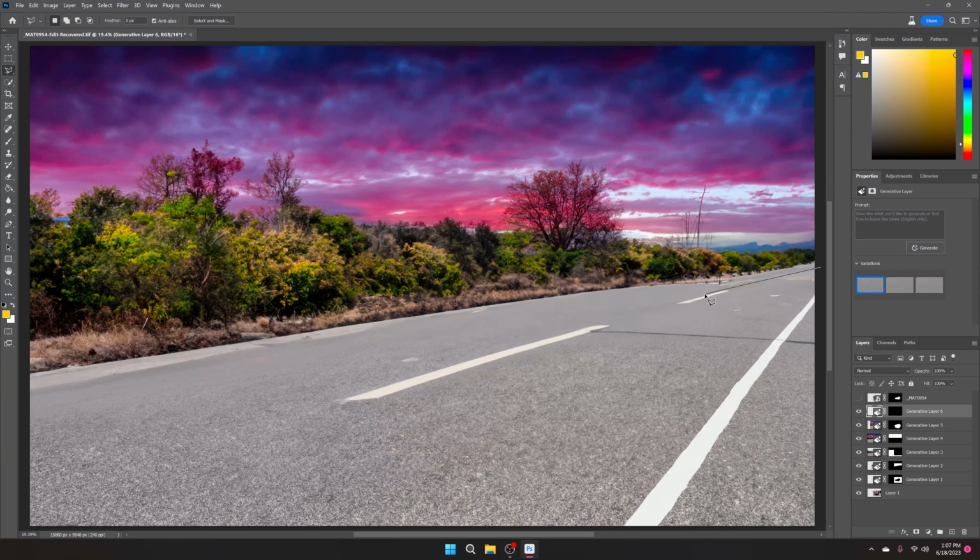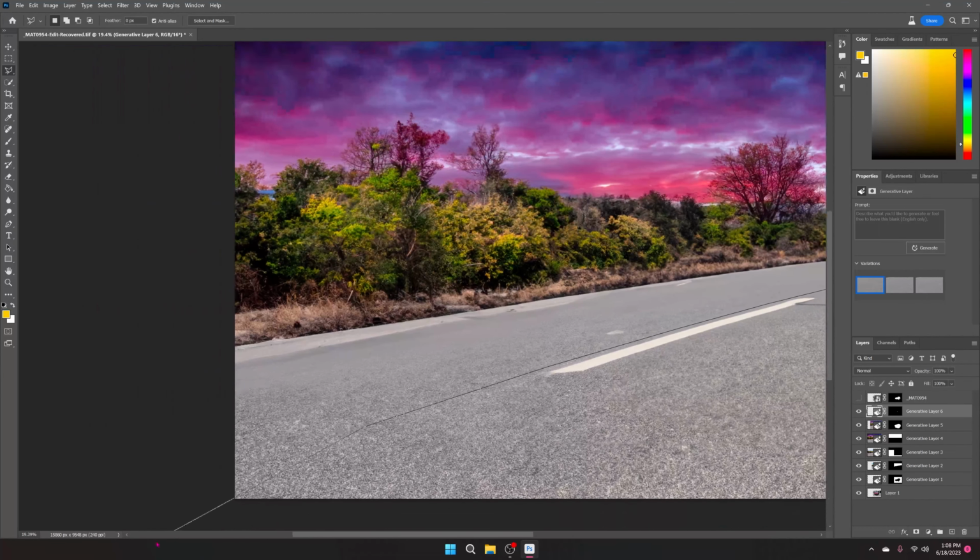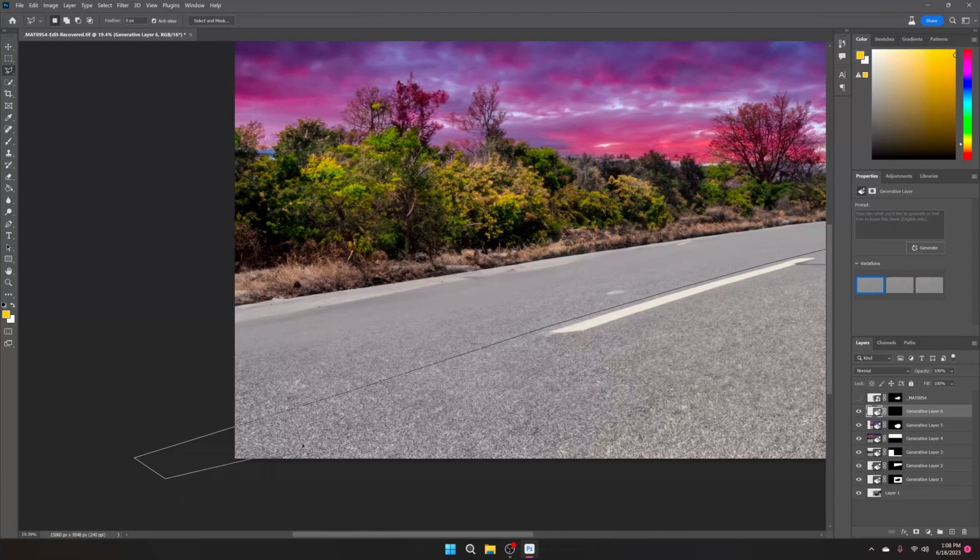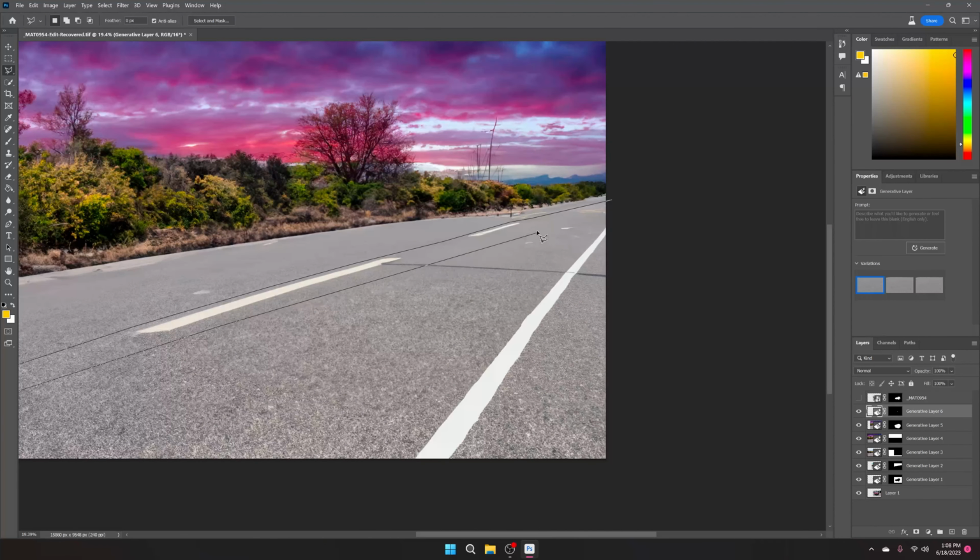I don't like these. On a road like this, it would be a single lane anyway. So what I think I'm gonna do is this.